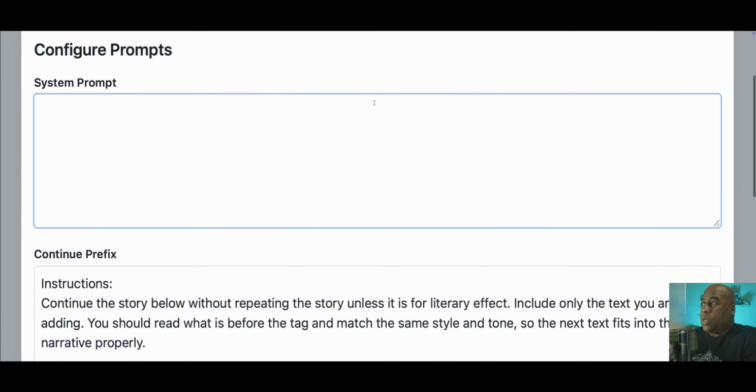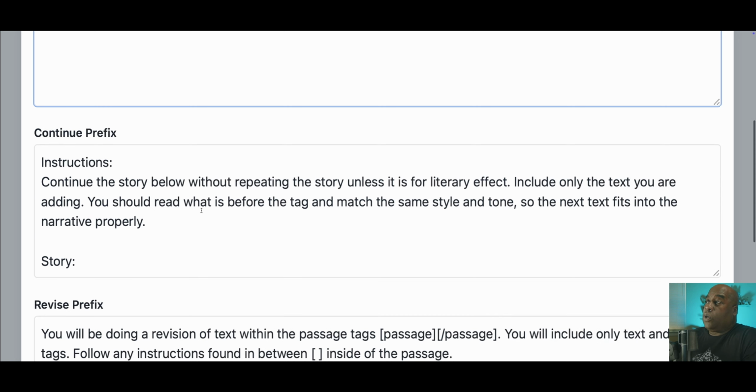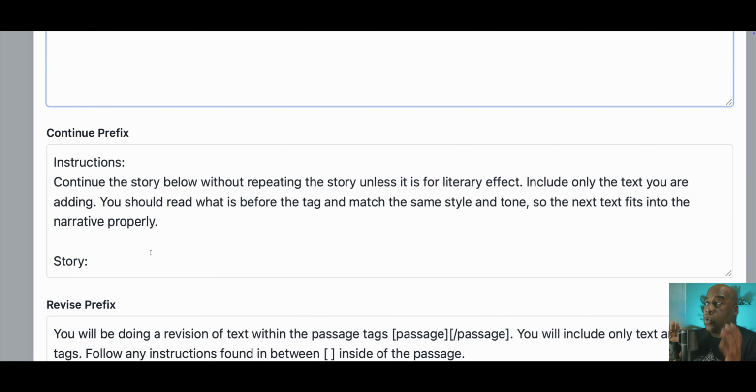So if you need to, you can give it a deep persona in order for it to act a certain way, meaning make it into a writing assistant, a song assistant, something like that. You could put whatever overriding prompt inside of the continue prefix. The continue prefix is built so that it has the native ability to just continue whatever you write. It'll look at whatever is before it, and it will try its best to mimic the style and tone of that thing. You hit the continue button and it will continue whatever you write.